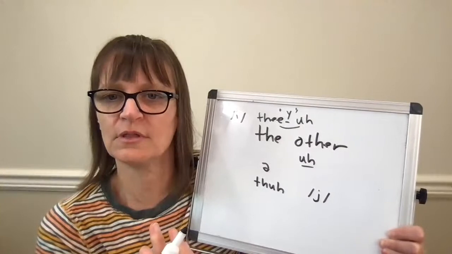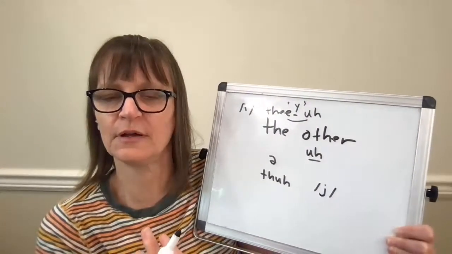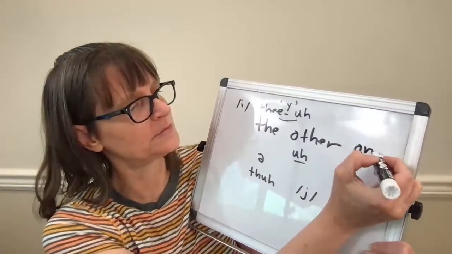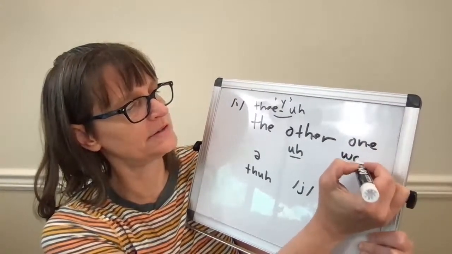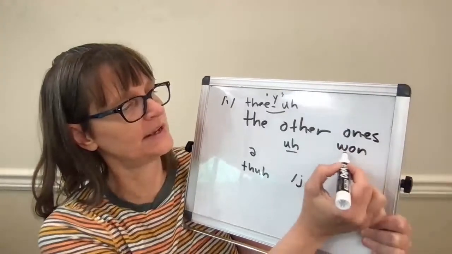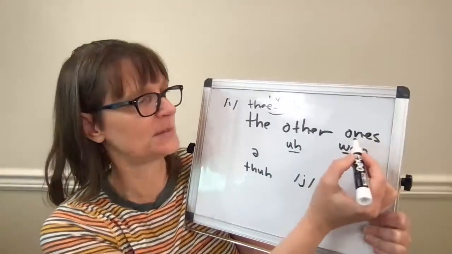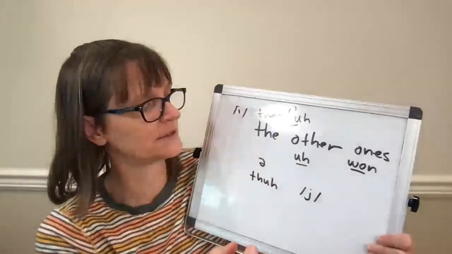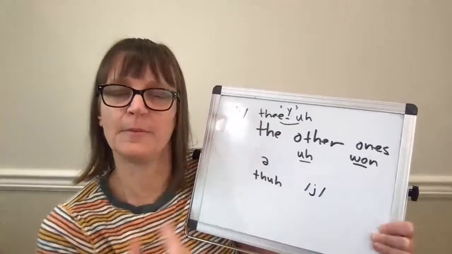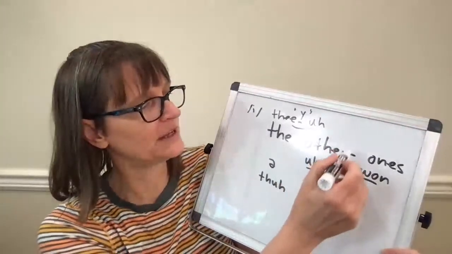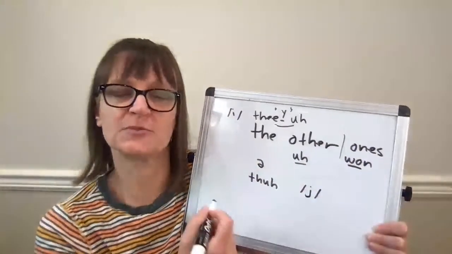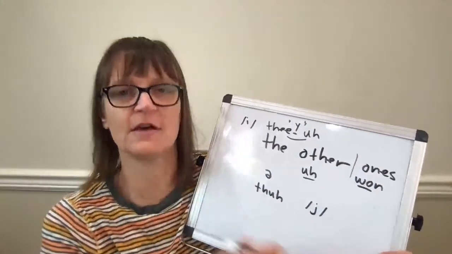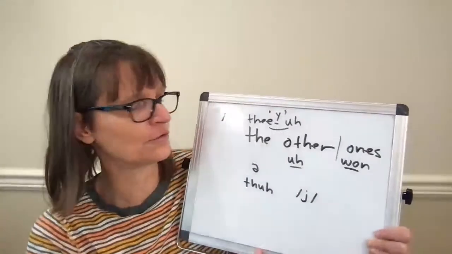And then going to "the other ones," just remembering that "one" or "ones" has a W sound. So you're going from the E to the W, "the other ones." "The other people." I'm not really going to glide or connect so much between those two, because "ones" or "people" is going to be the stressed word in the phrase. "The other" is going to be the faster part that I go through more smoothly.